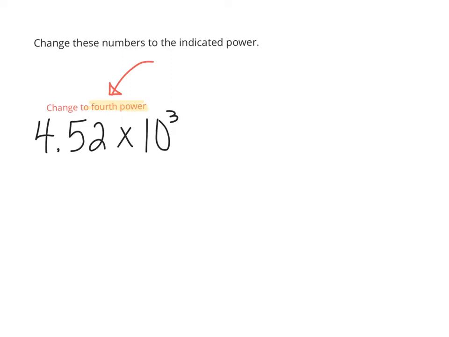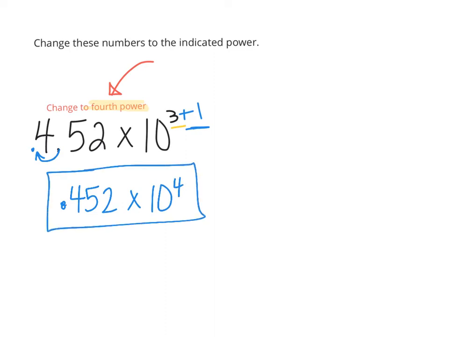All right, so right now, again, it's to the 3rd power. I want to get it to the 4th power. So I'll show it like this. I'm going to add 1 to get it to the 4th power. Now, if I made this bigger, I need to make this other number over here smaller. And it was just 1, so I'm just going to move it smaller by 1 power of 10. So I end up with 0.452 times 10 to the 4th power.